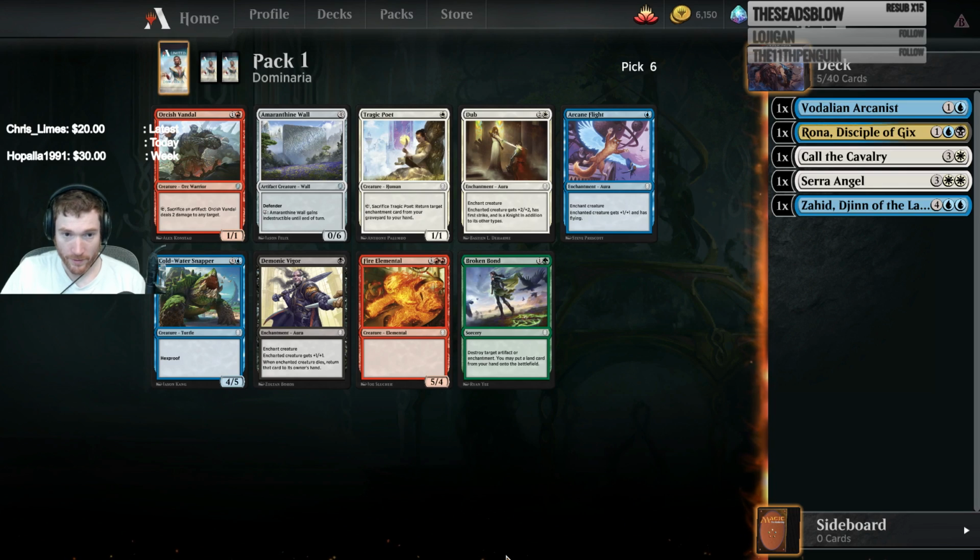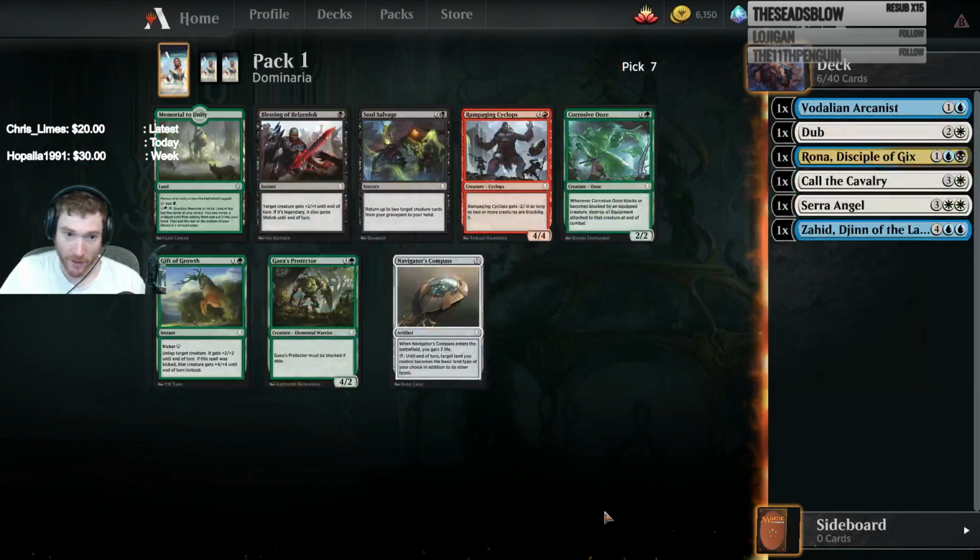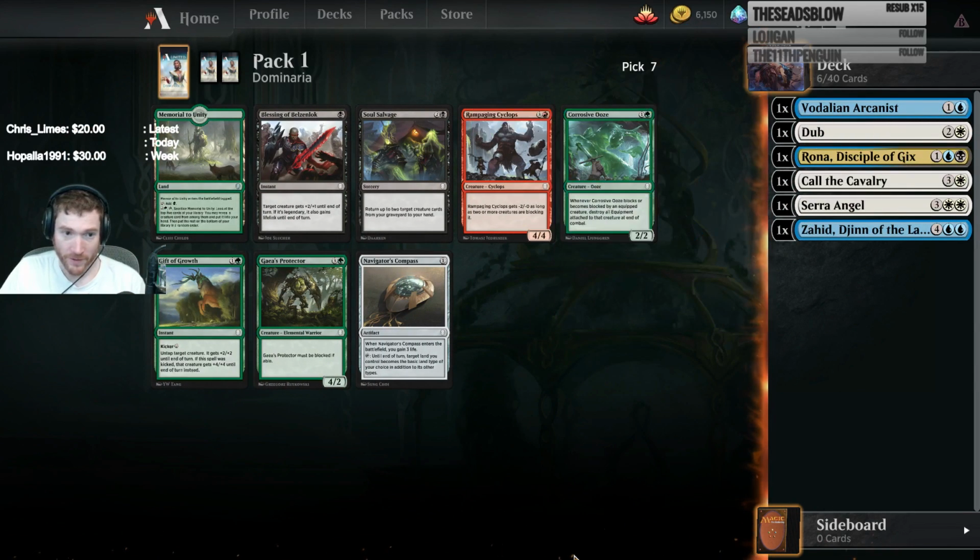Dub, Coldwater Snapper, and Arcane Flight. Not super excited about any of these. I don't want another big dude yet. This is a big dumb dude we can get later. The Dub is okay here. I don't really like investing in enchantments when I'm playing non-aggressive decks, so we'll take it, but I'm not excited by it. This is nothing playable for us.